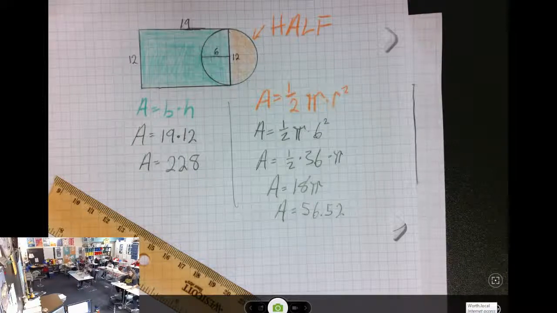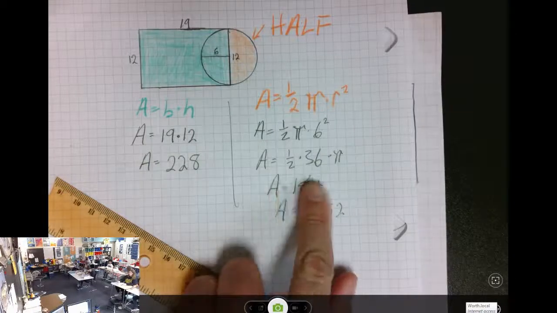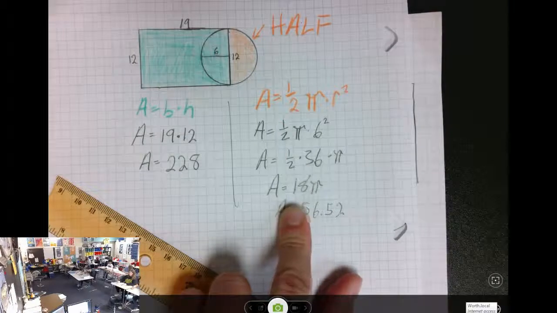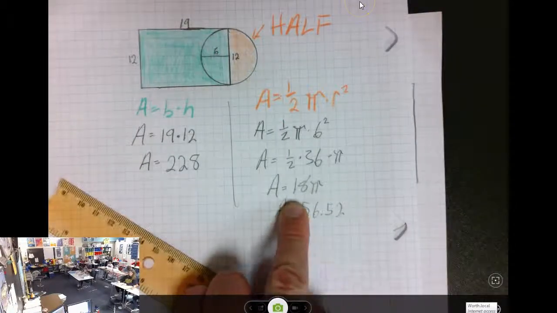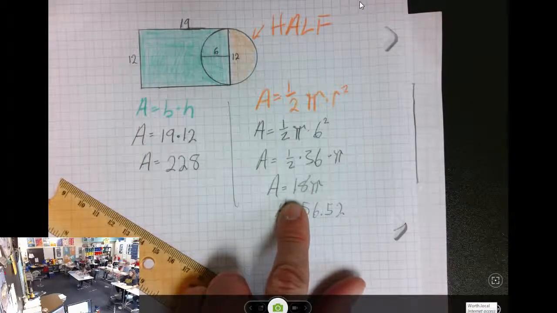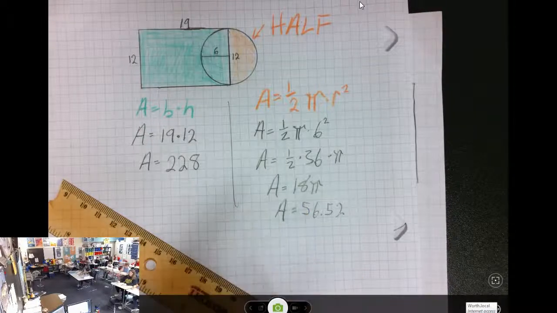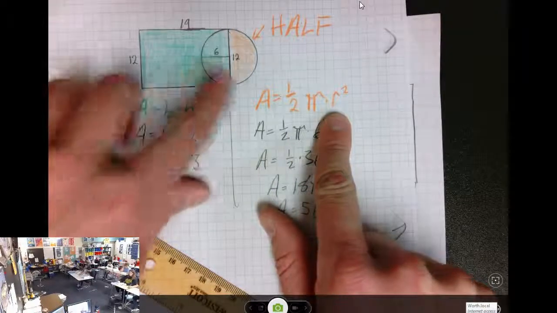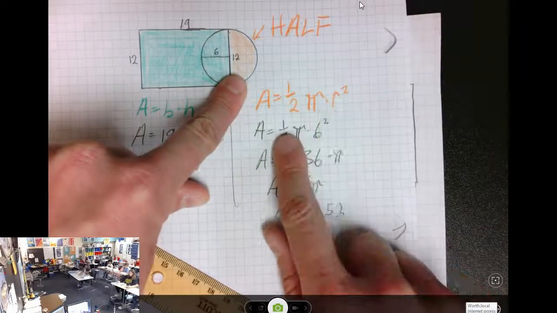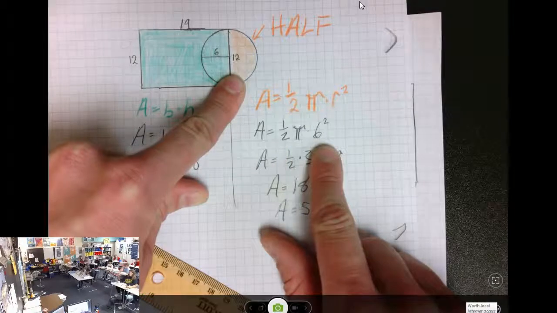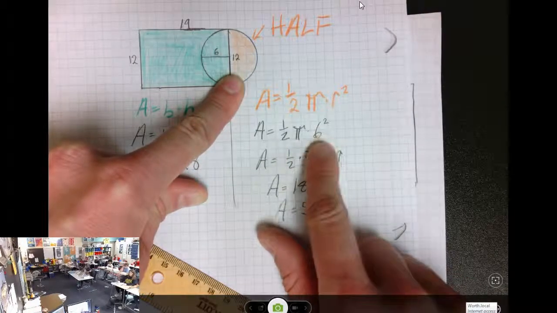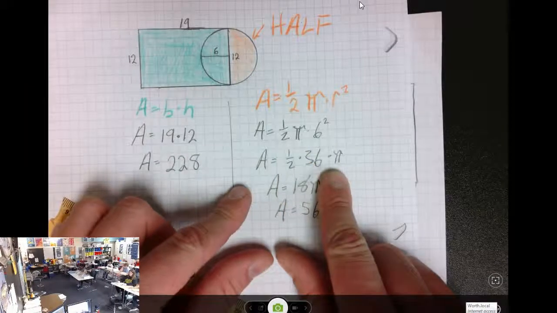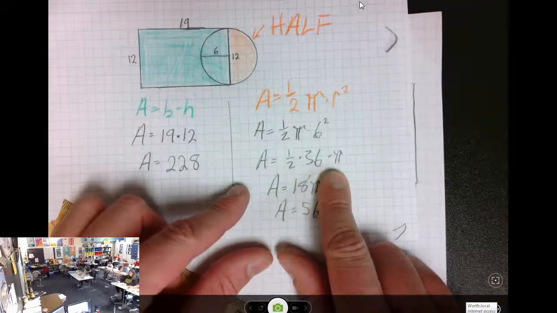Don't you have to divide by 2 though? I did. So I changed my order. I did the half up here because that number was easier to work with. I don't like using calculators when I don't have to. Make sure this makes sense. If not, push back and make me explain it. Half pi times radius squared deals with a half circle. So I set up half times pi times 6 squared. 6 squared is 6 times 6. It's 36. I put the pi on the end because it's harder to work with. With multiplication, I can change the order.